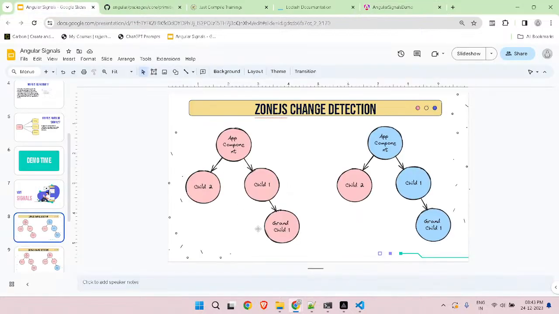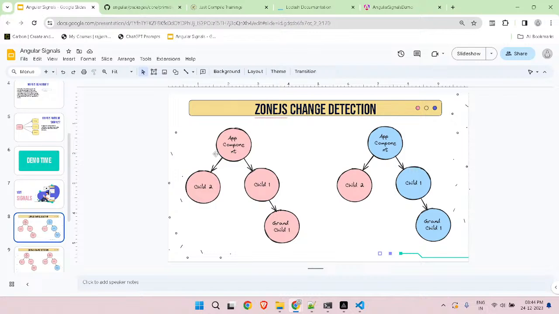But why? Because all these components' change detection strategies are default. We know that this grandchild triggers the change detection cycle, so that's why the whole component tree gets marked as dirty.